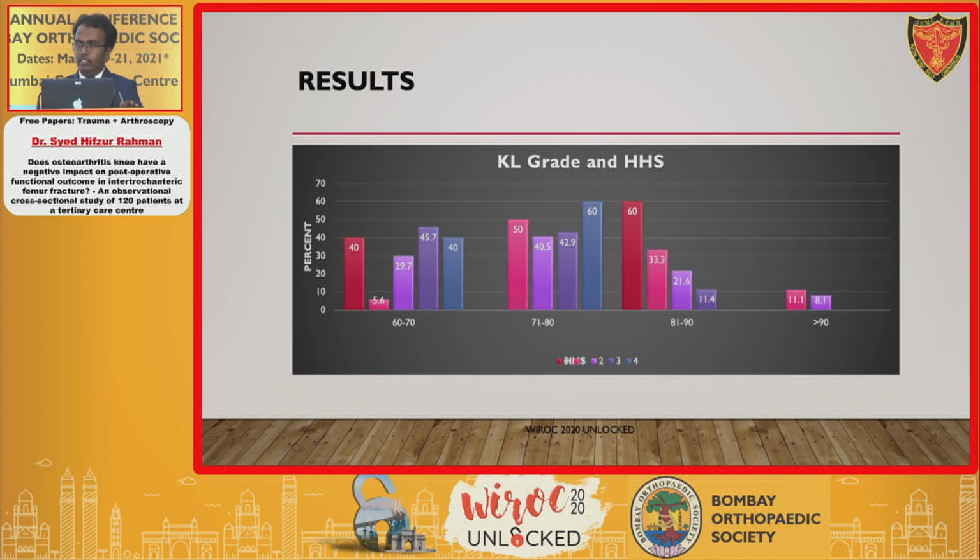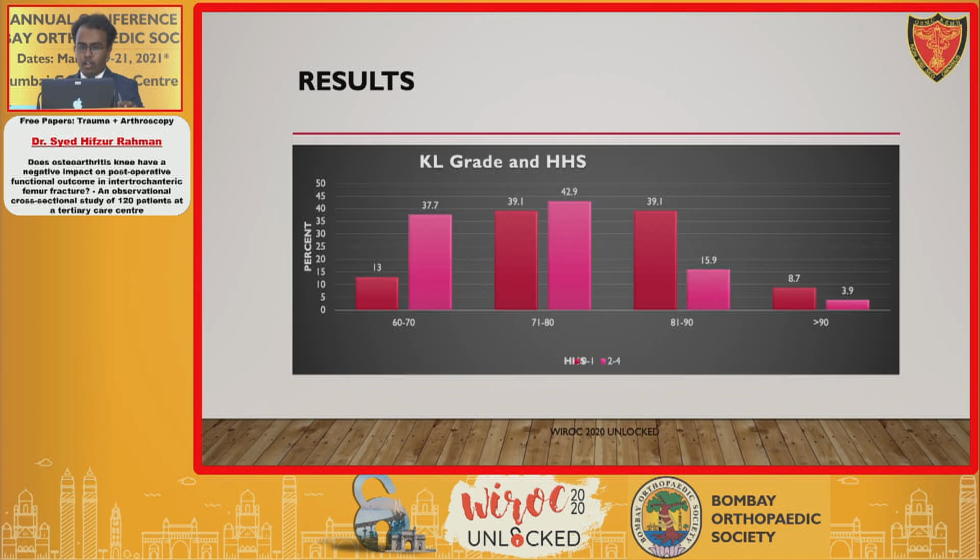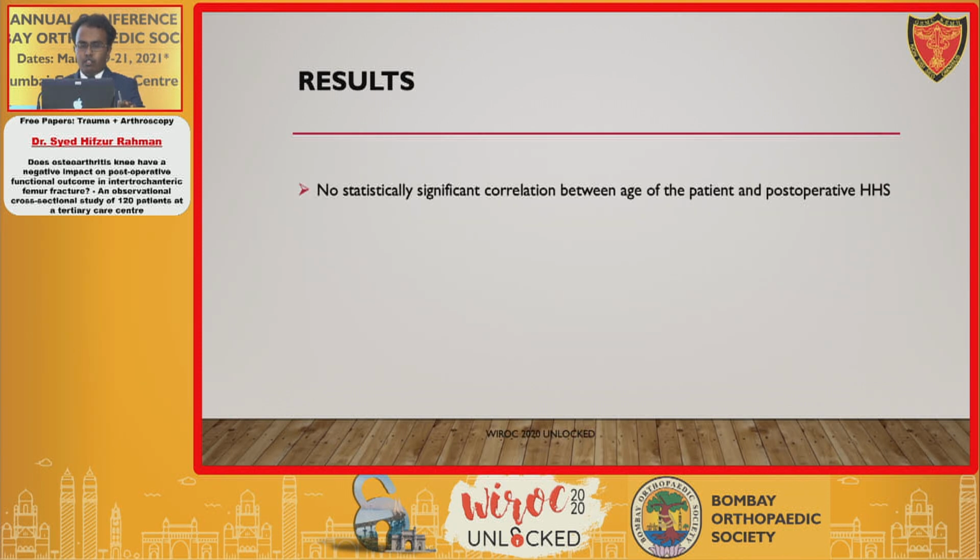Then the non-arthritic knee, grades 0 and 1, has no complaints of knee pain and no joint space narrowing or osteophytes. Further, in the two groups which we had divided, the 0 and 1 grade and the 2 to 4 grade, we could show that Harris hip score was poor in the arthritic group, that is the 2 to 4 group.